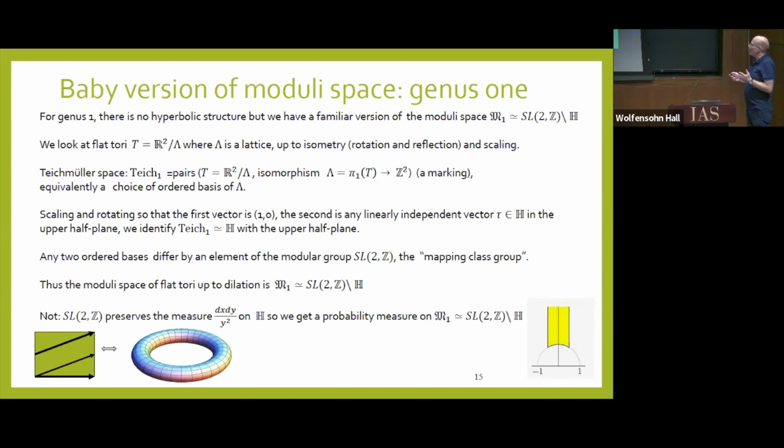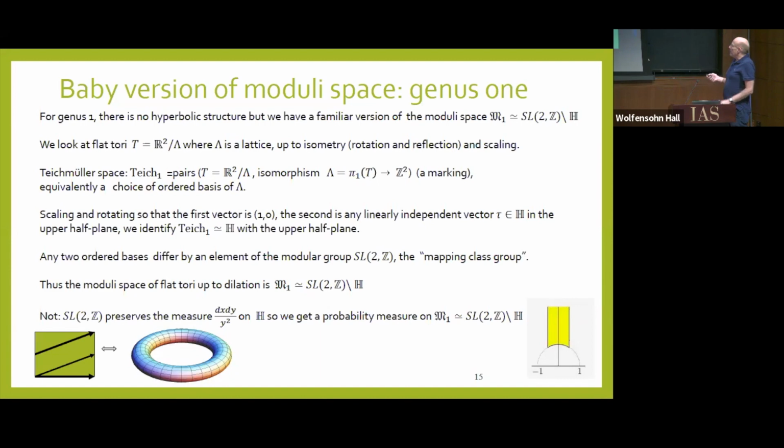So first of all, genus 1 means torus. We put a flat metric on the torus, and we want to look at the space of all flat tori. Now, any flat torus is a quotient of the Euclidean plane by a lattice. So we first construct a covering space, Teichmüller space, which is the set of all pairs of a flat torus with a marking. The marking means you just take a basis of the homotopy group, meaning a basis of the lattice that uniformizes the flat torus. So you count each flat torus many, many times, because there are many bases.